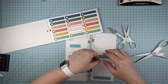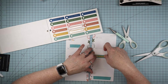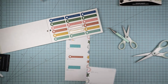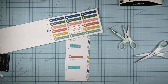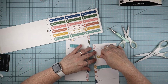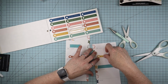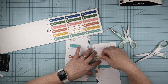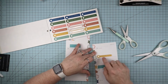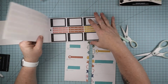Use this one. And I'm gonna put it right there. No, I'm not. How about I put it right here? There we go. No. Getting these as straight is not easy. All right, now.